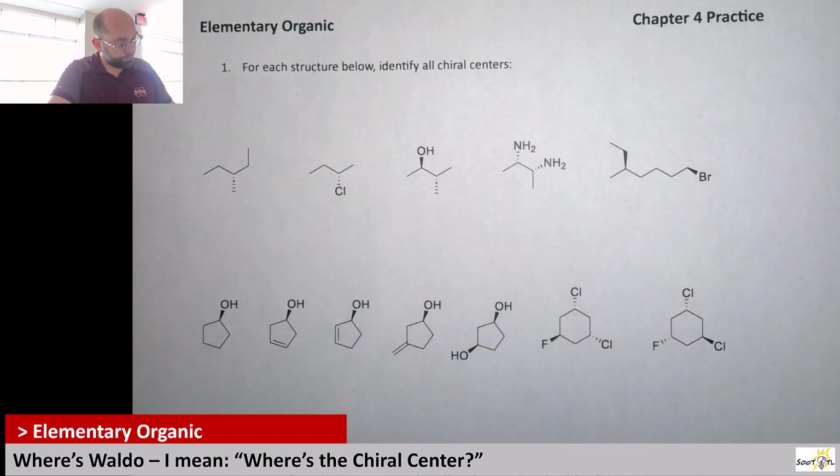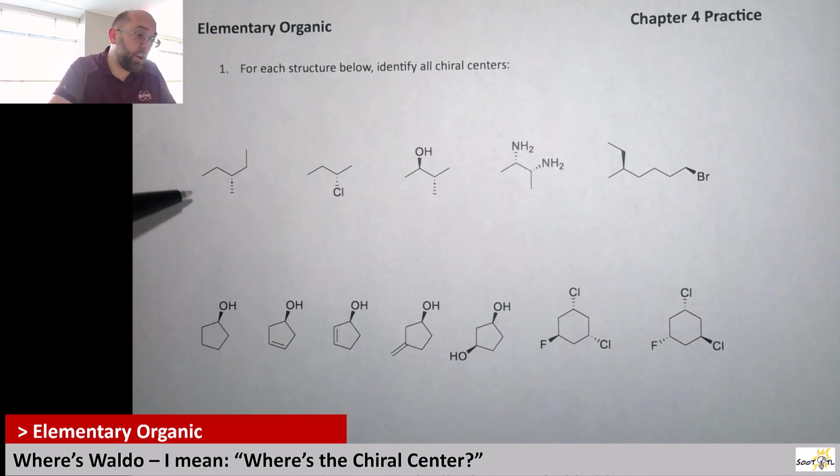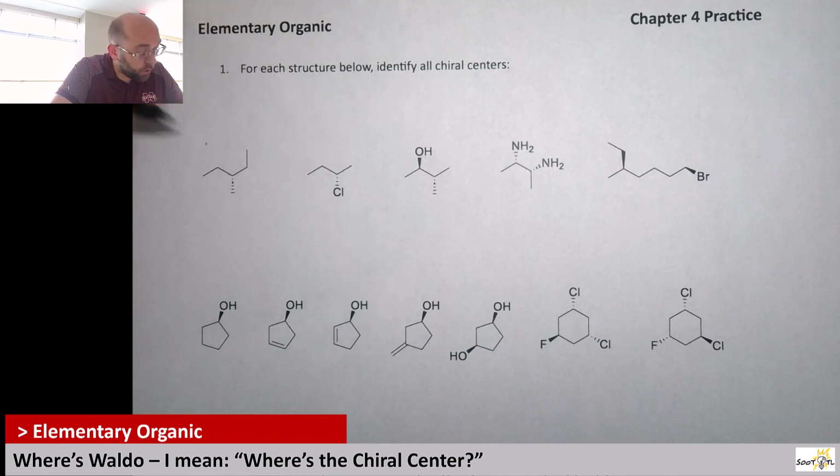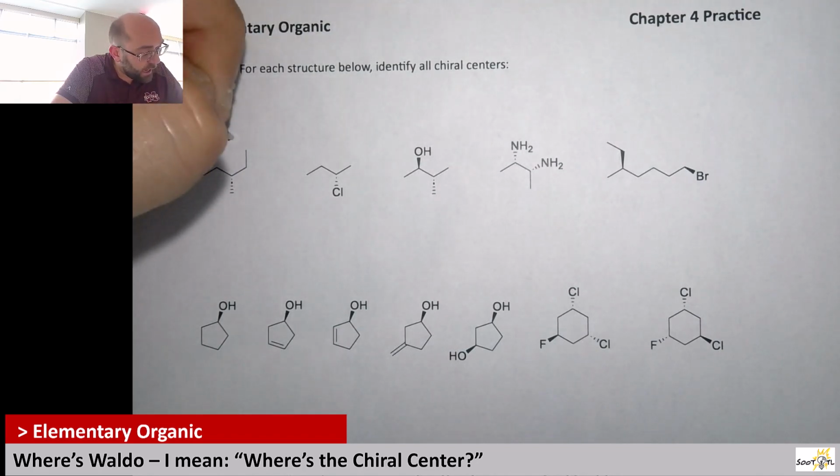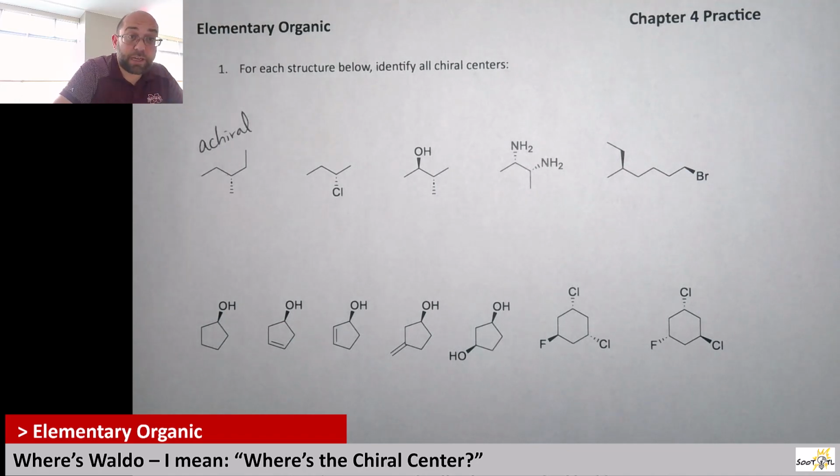So for instance, if we look at this first structure here, you've got a 2 carbon group coming off of it, and then another 2 carbon group. So even though I gave you a dash here, that doesn't mean this carbon is a chiral center. This molecule is achiral, right? Specifically because it does not have a chiral center. So this is not a chiral molecule, it's achiral.